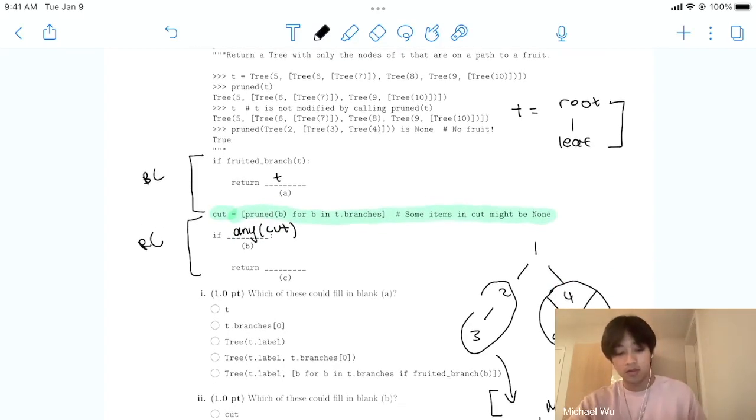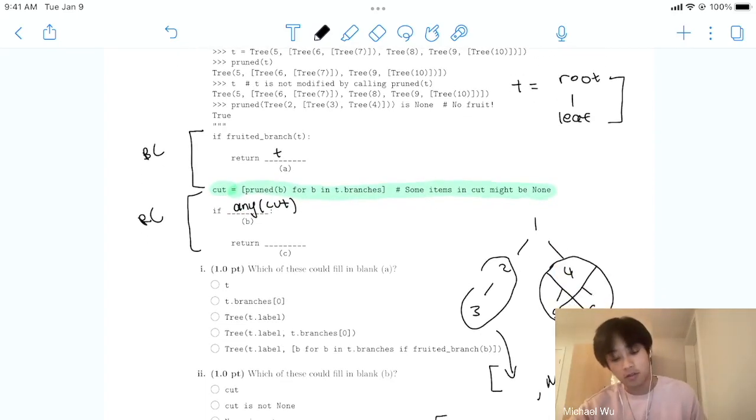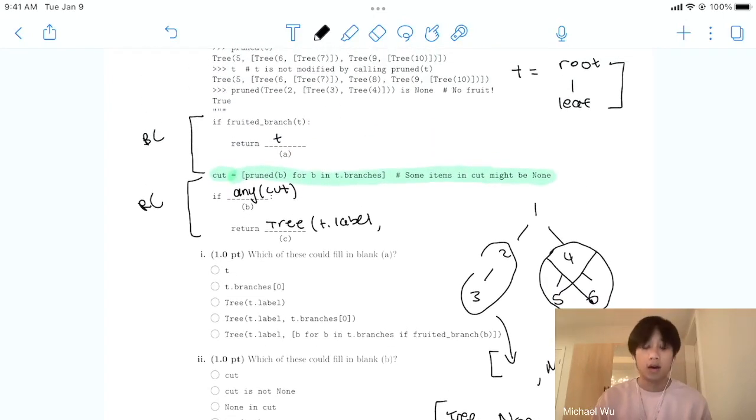Like we noted when they told us that we shouldn't modify t, we're going to use our Tree constructor here, where we call Tree, and it takes in t.label, since we want to start from the root. And then for the branches of t, essentially we want all of the branches in our cut list that aren't None, because those are the ones that contain a path to a fruit.